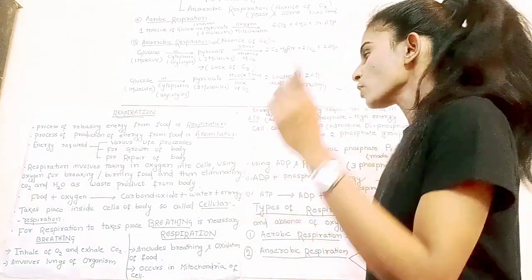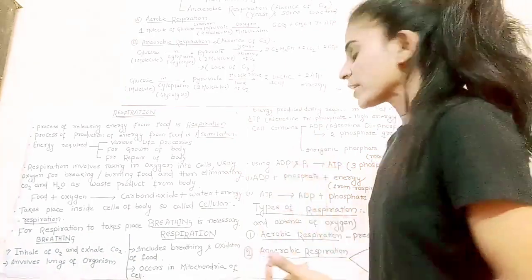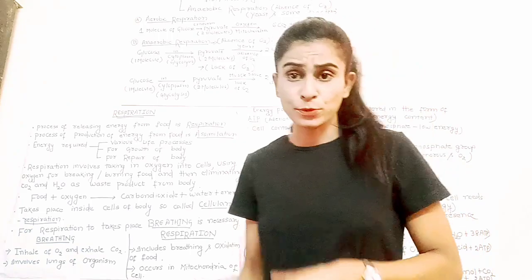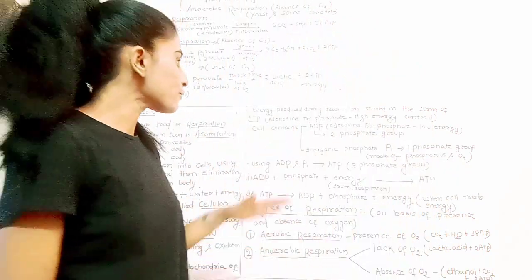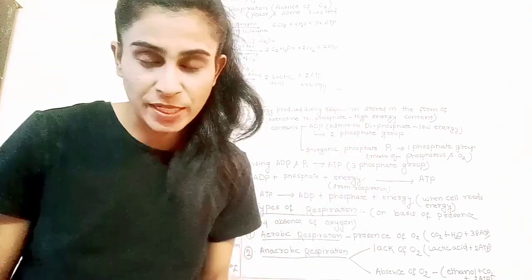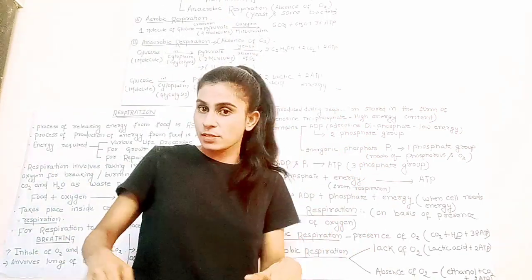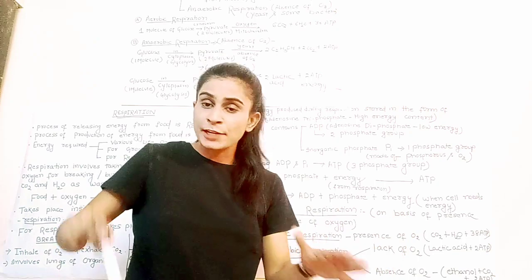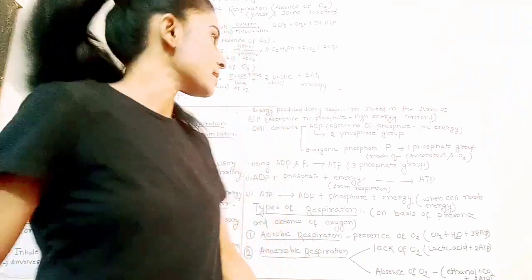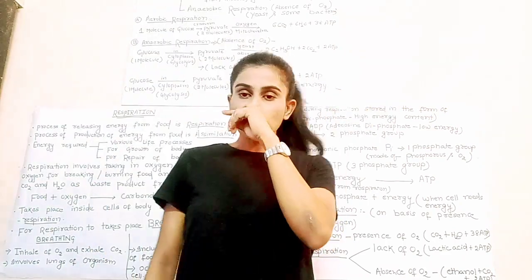Yes guys, so let's move from breathing and respiration. We are clear. Now, how is energy produced? We have to discuss how energy is produced during respiration. Already we have inhaled oxygen, and assimilated food has reached the cell. So how is energy released now? Inside the cell, what happens?